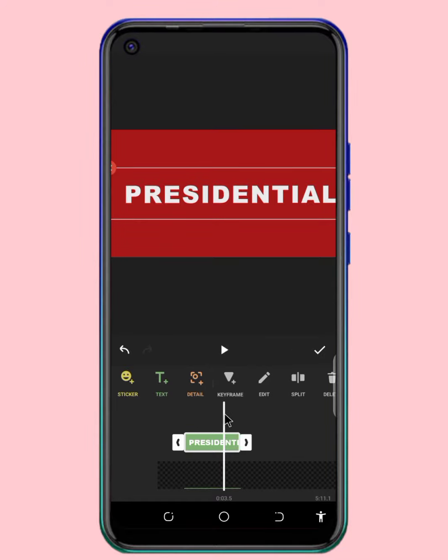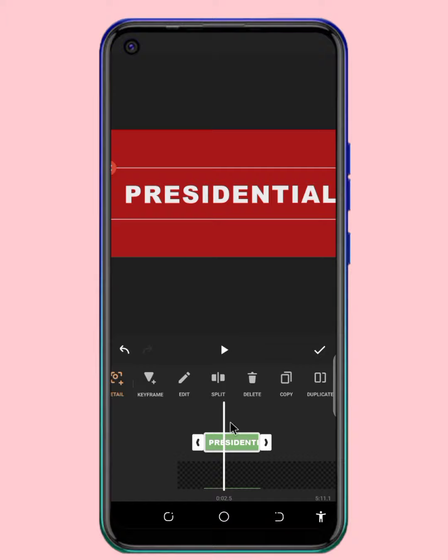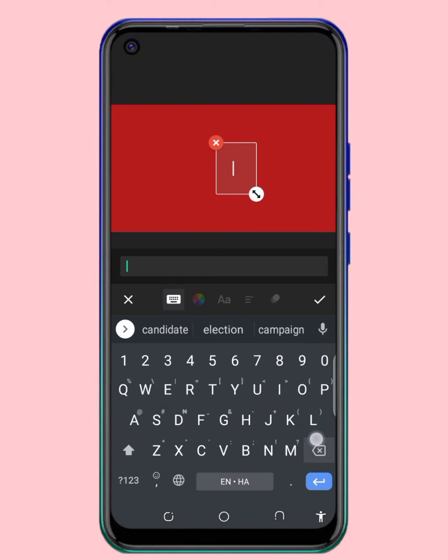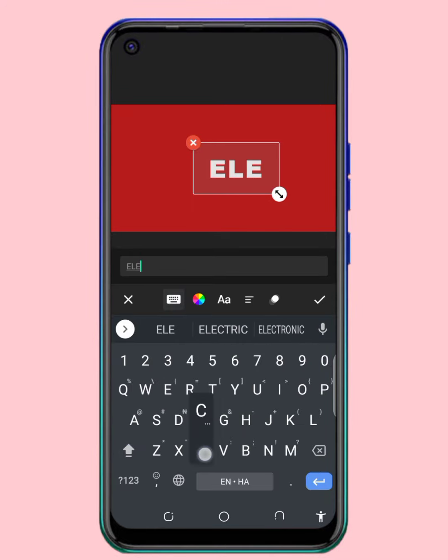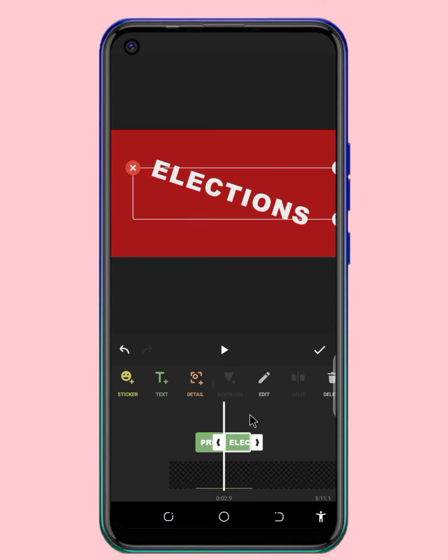So we're done with text. You can keyframe your text. About keyframing, we're going to discuss this later, completely. So that is that. You can split this text. Maybe you come to this place and then you say split. Let's say you want to change when it comes in here. Here you want it to say presidential what? Maybe you want to say election. Presidential election.